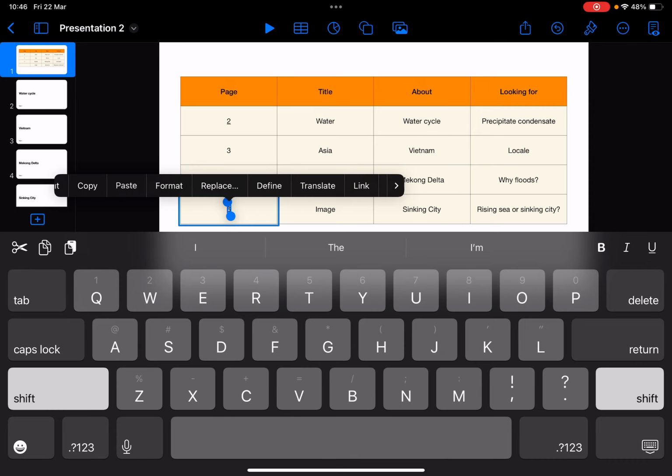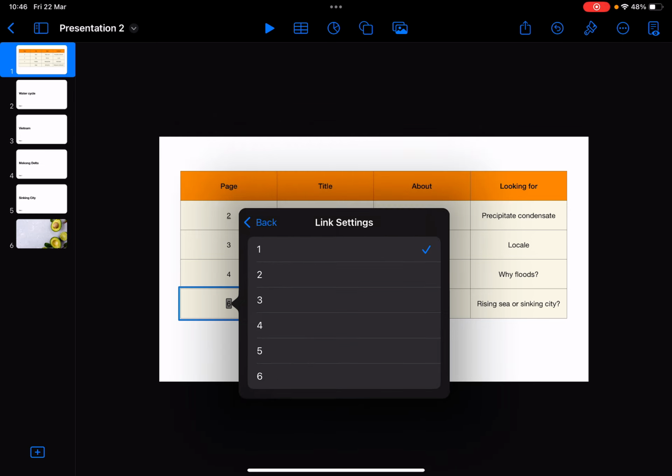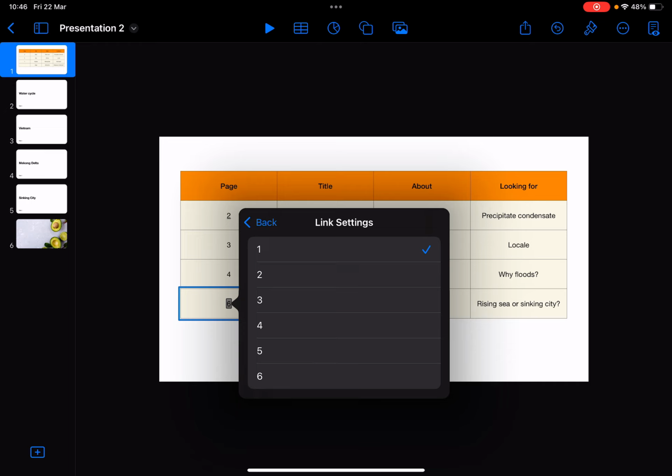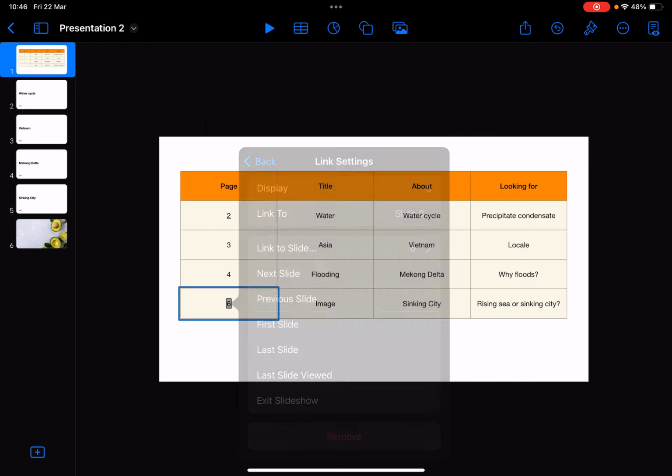And inside my menu, you can see in my menu here that I have the word link at the end. And when I tap link, it asks us what we want to link to. Do we want to link somewhere else? Do we want to link outside? And then we can go and link to slide. So I'm going to link to slide number, and the slide number is number 6, and we can see that on the side here at the very bottom is number 6. So I'm going to go and tap on number 6, and then it takes away that tick with the next slide, and we've got that.